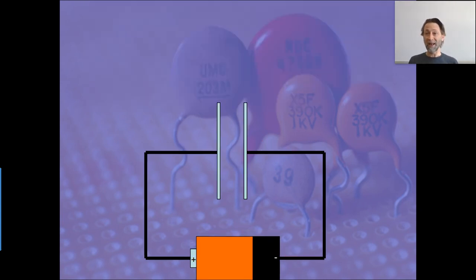Now, let's throw a capacitor in here. We put two parallel plates in. What's going to happen is the battery is going to take those electrons and it's going to start pushing them from the one side of the plate to the other side of the plate. So notice how I end up with the plus plate on the left, the minus plate on the right, and as it keeps pulling those electrons around, I'm going to speed this up here a little bit. Notice how I'm going to get a stronger and stronger capacitor or capacitance there.